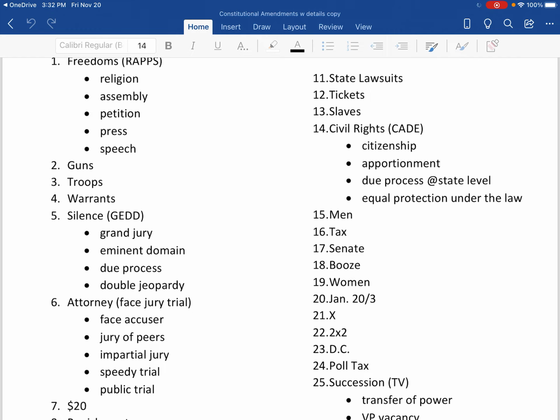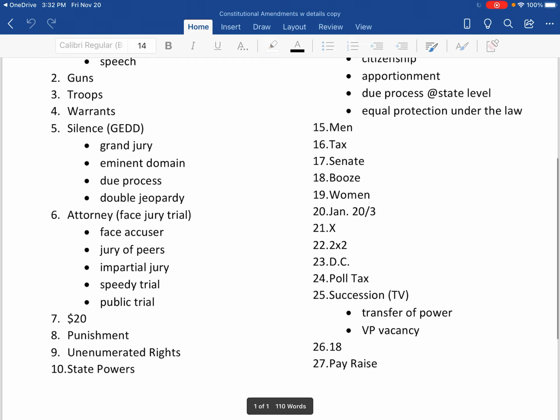But there were still a lot of methods that were stopping people, corruption in voting, and one of them was a poll tax where you had to literally pay money to vote. You had to pass a literacy test to vote. And so the poll tax basically eliminated that, and it was part of kind of this civil rights movement to end the Jim Crow laws, and we'll talk more about Jim Crow as we get later into the periods.